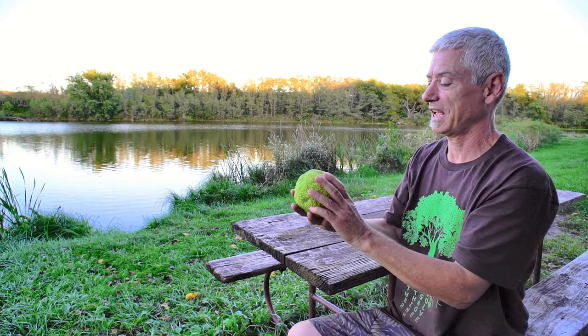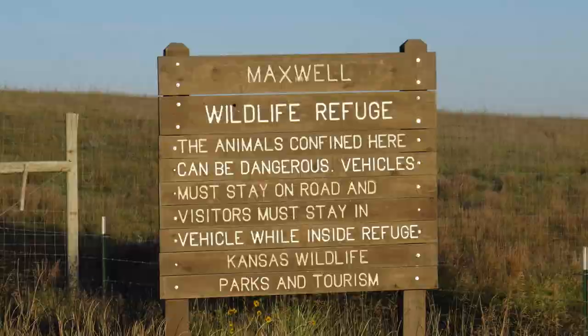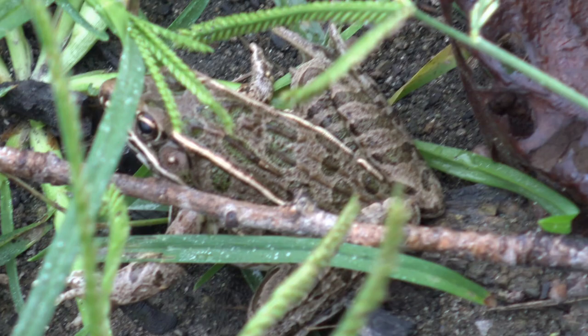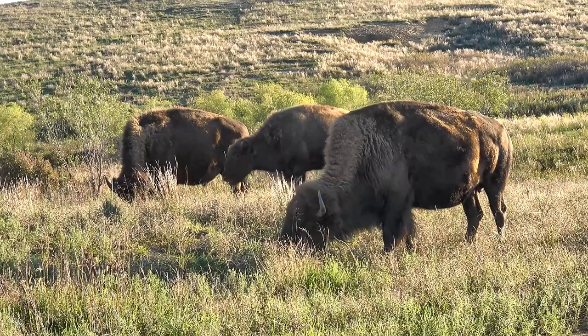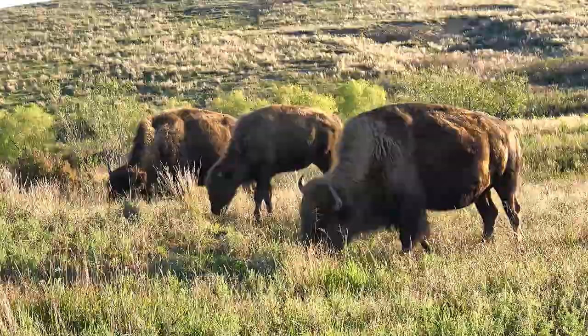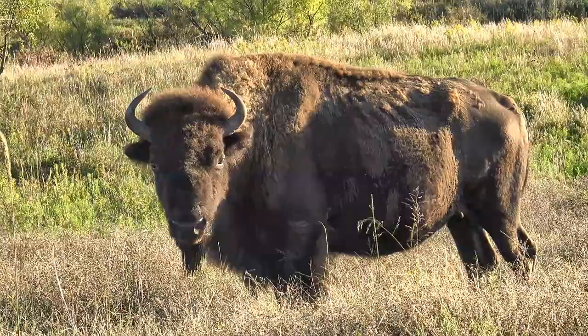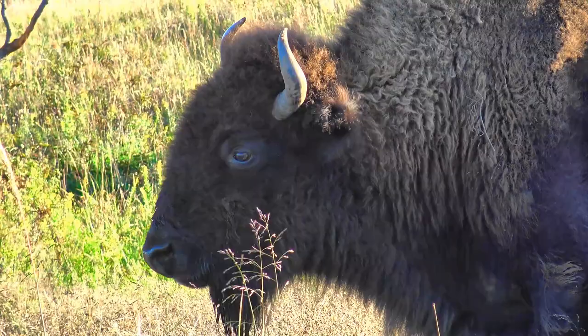Along with the danger of a spiked fruit falling on your head, there was a sign coming in warning about the dangers of the animals. The turtles and frogs seemed peaceful enough, but the wild bison roaming around the park was another story. There are about 200 bison in the refuge, with plenty of safe viewing areas for nature lovers. Although this shot may look like it was taken from a blind, in reality it was taken from the roadside, from my Jeep. But when this big guy stuck his tail up in the air, it was time to get out of Dodge again.